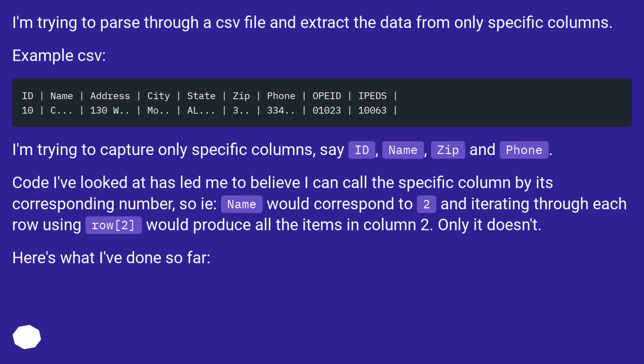Code I've looked at has led me to believe I can call the specific column by its corresponding number, so name would correspond to 2 and iterating through each row using row 2 would produce all the items in column 2. Only it doesn't. Here's what I've done so far.